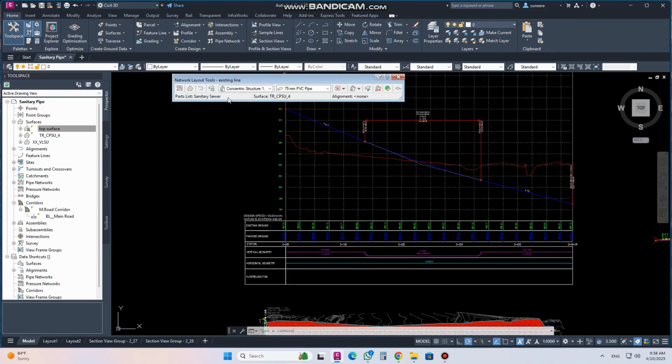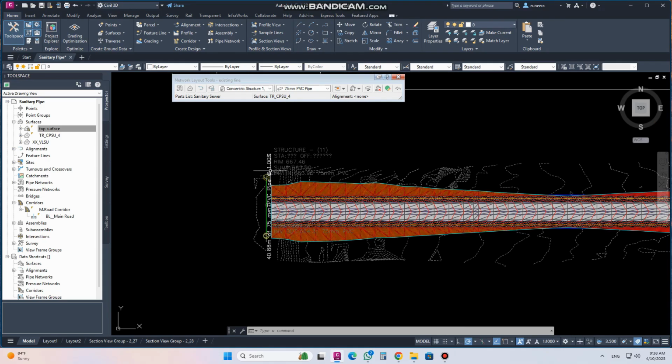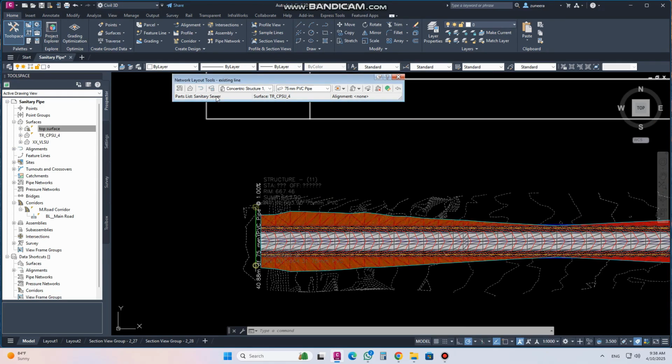You don't need to show this one in the profile. As you can see, when I selected and created a new line, here the sanitary receiver, the parts list from the sanitary receiver, the surface, the existing surface, and here alignment none.